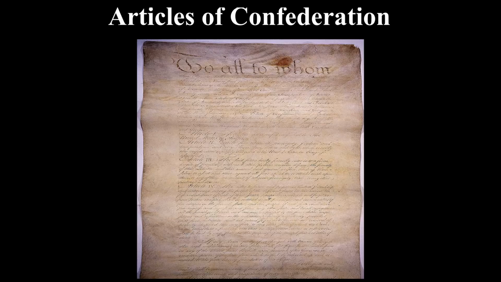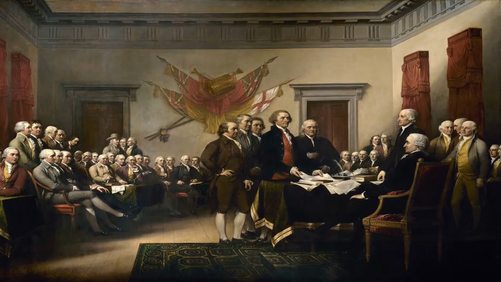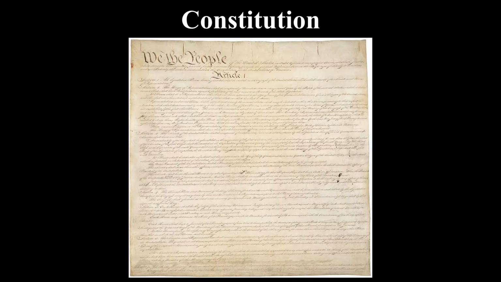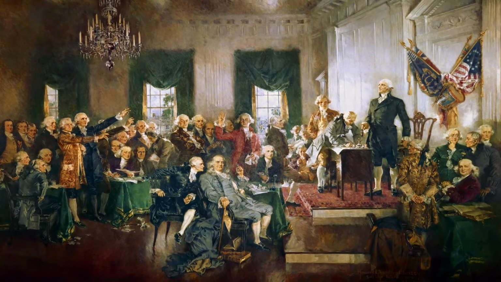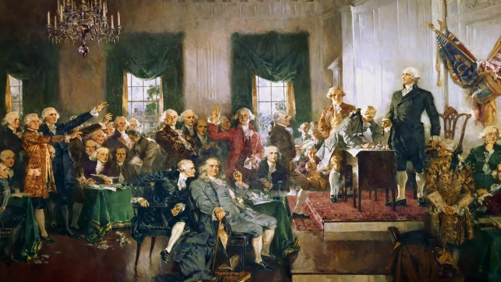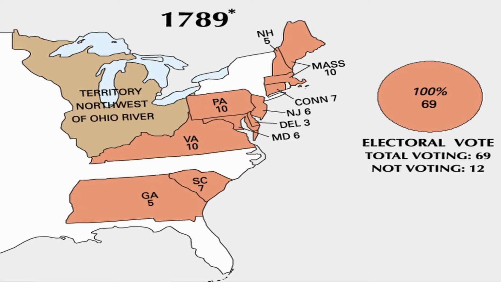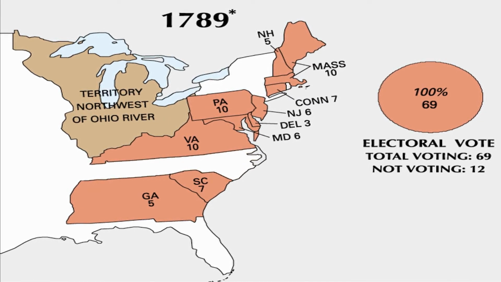The Articles of Confederation gave the states a lot of power, but the national government was way too weak. Washington and others realized that it needed to be a stronger central government. From 1787 to 1789, the Constitution was created, giving the federal government more power and establishing the executive branch and the position of president. Every elector in the Electoral College cast 2 votes for 2 candidates back then. The nominee with the most votes became president, and the nominee with the second most votes became vice president.